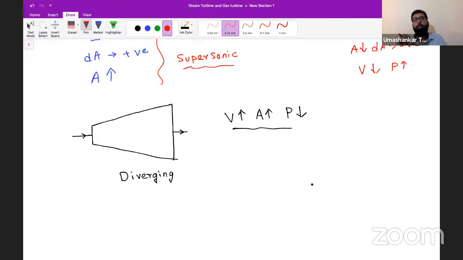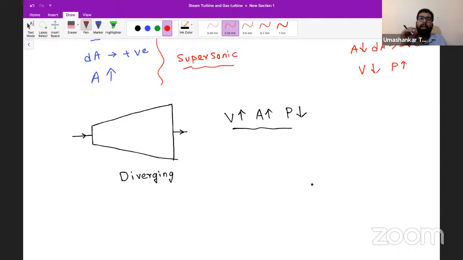So think for a moment. Just think that some engineer who does not know this, and in a steam turbine, the flow is supersonic, and he has made a converging section. So will our moving blade rotate, and do we have the electricity then? No, we do not have the electricity then. So the design of the nozzle is very crucial, so that our steam turbine is running fine.